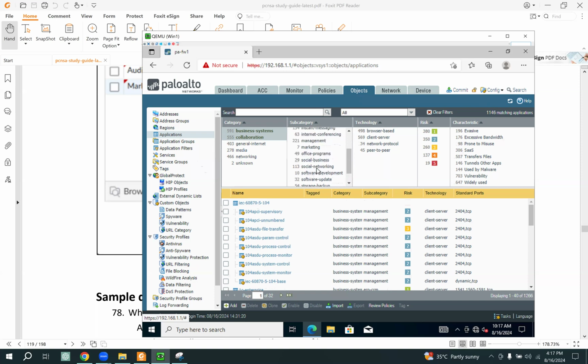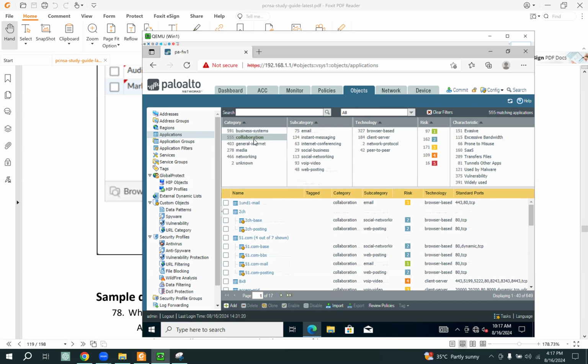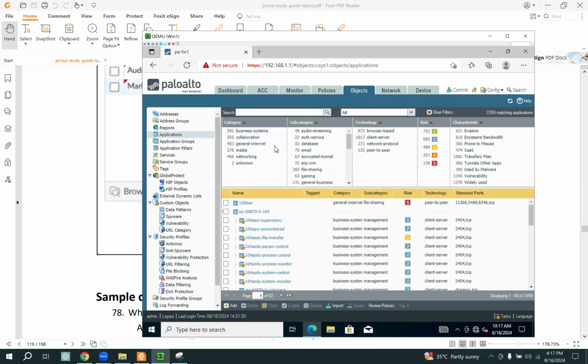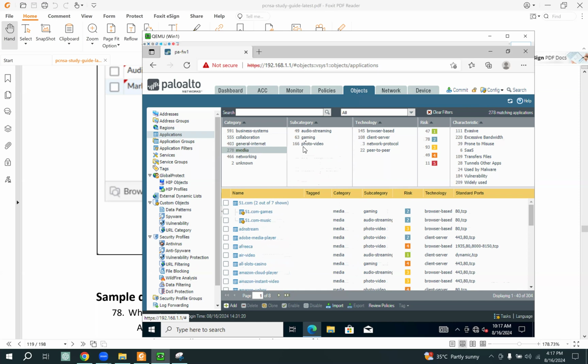Collaboration, social, marketing, general internet, file sharing, no, game is not here. Media, yeah. In the media category, the subcategory is gaming.